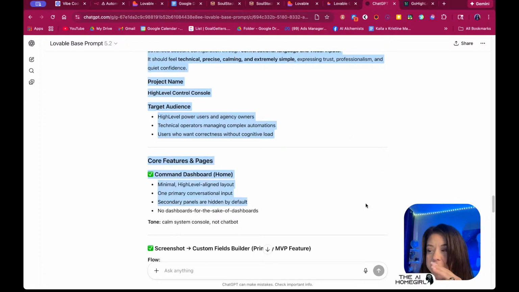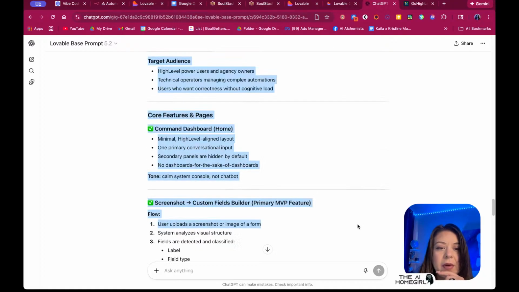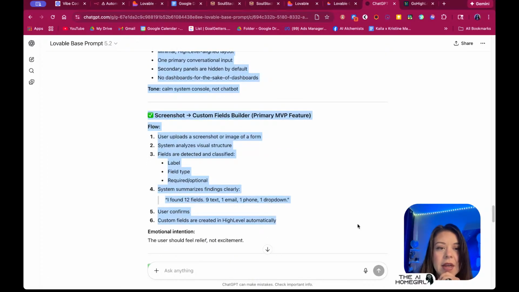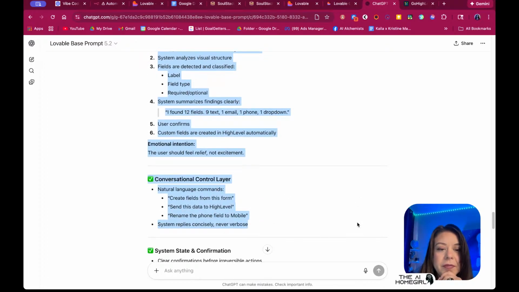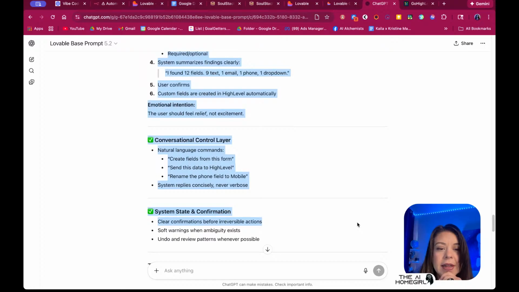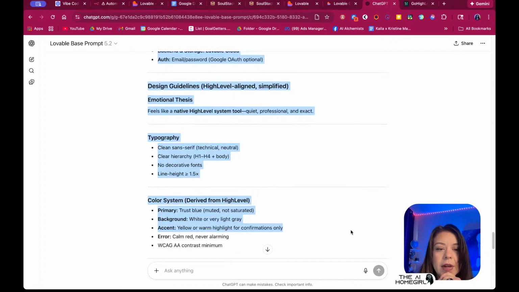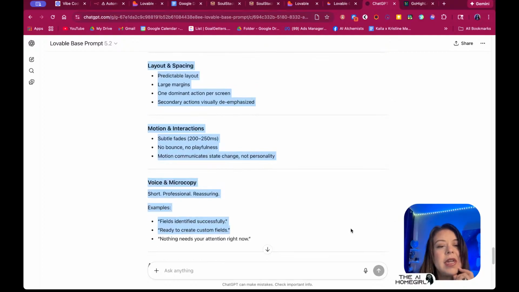I kind of like that. You know, I'm a rapper, so I like to rhyme. Minimal high-level aligned layout. One primary conversational input. Secondary panels. Yeah, no dashboards for the sake of it. Create fields. Send this data to HighLevel. Rename the phone field to mobile. Quiet, professional, and exact.